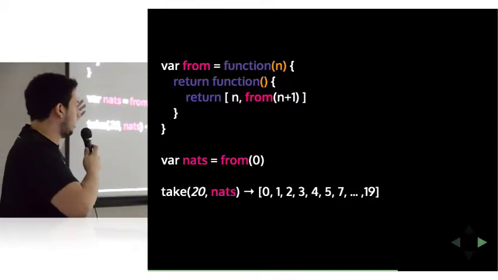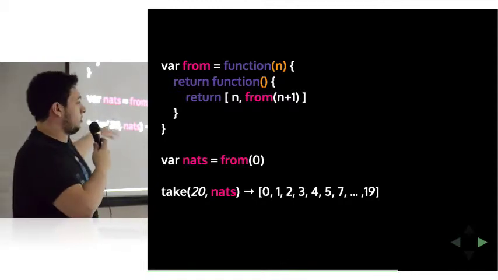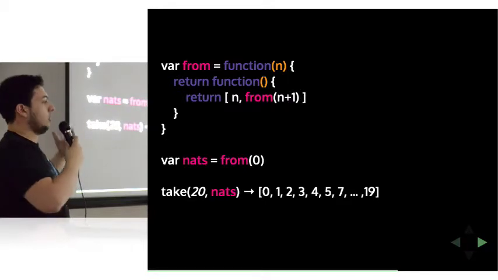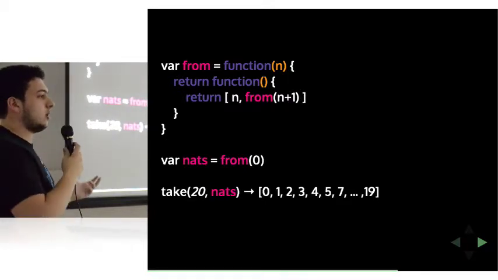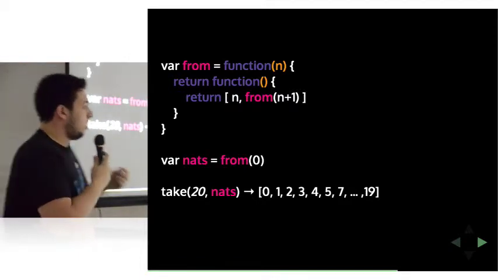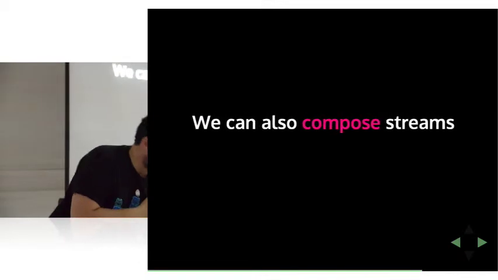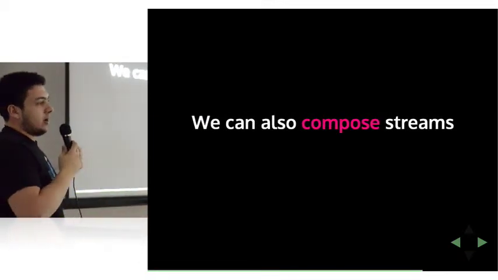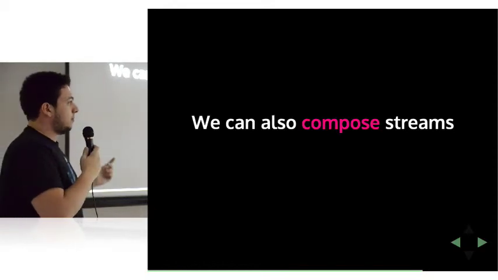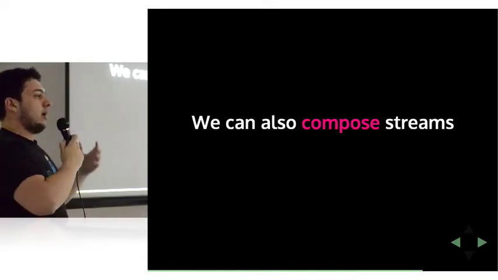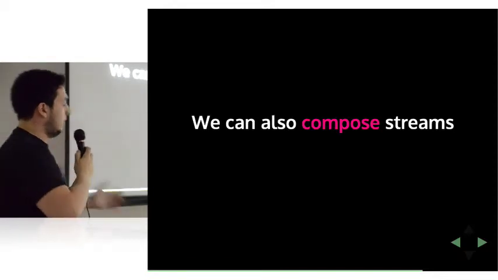It's not some trick, it's a data structure that if we do functional composition on it, we call map, we call filter, we call drop, etc. It's something that we play around that holds the natural numbers. So this is exactly my point here. If we create map and filter, and I'll show you right now how we create map, we will be basically dealing with a structure that holds infinite data.